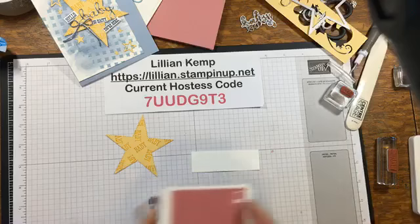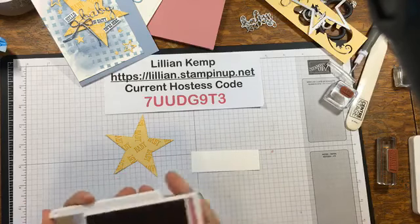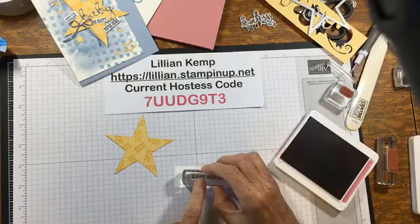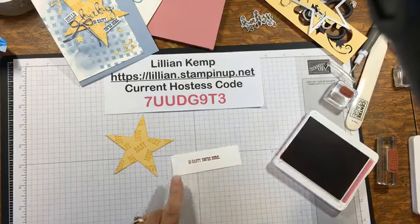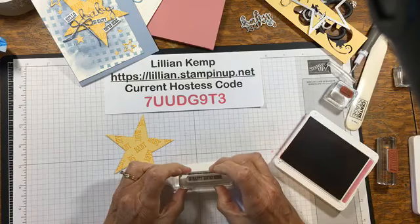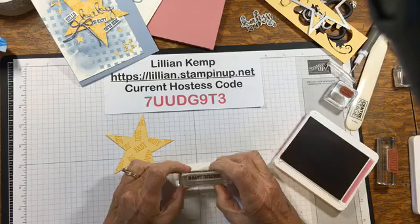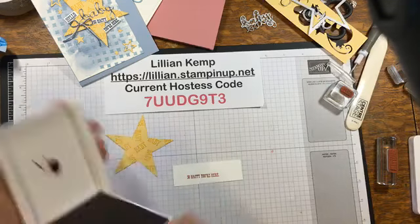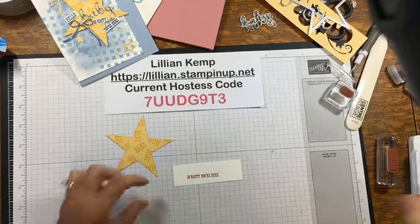Whoa, that's my water bottles. That will wake everybody up. Sorry about that. And I'm going to stamp it like that. And I added just a bit of too much pressure. I'm going to do it without pressing quite so hard here, because that was a very juicy ink pad. Paper has two sides. Yeah, it's the bonus.